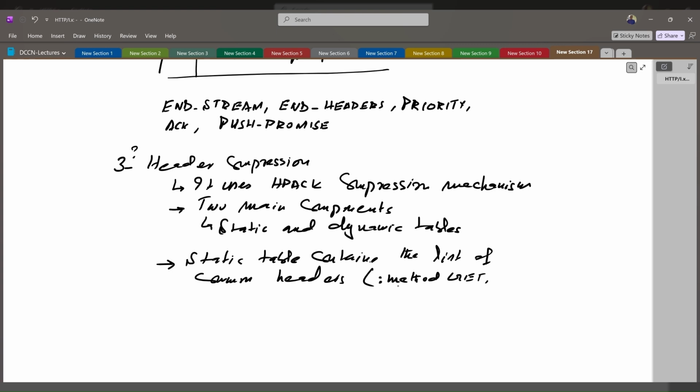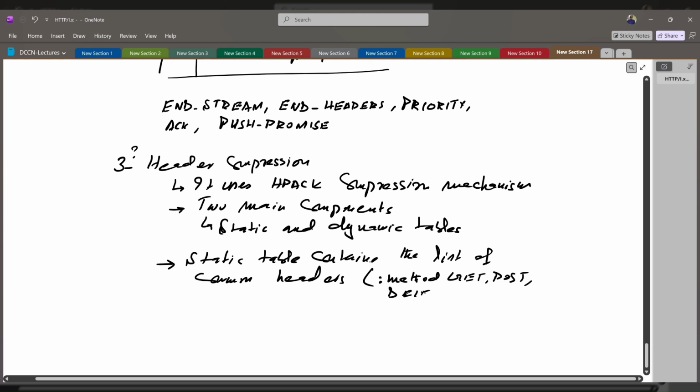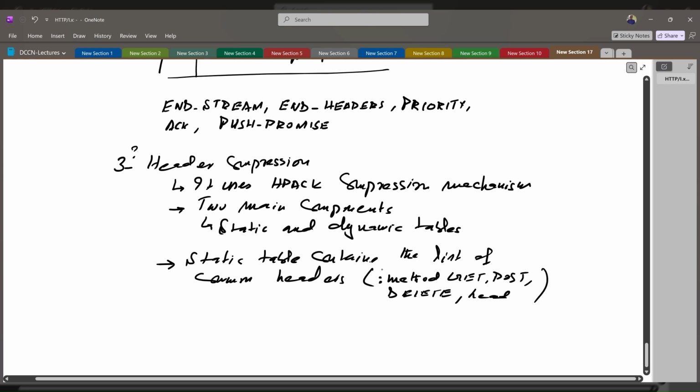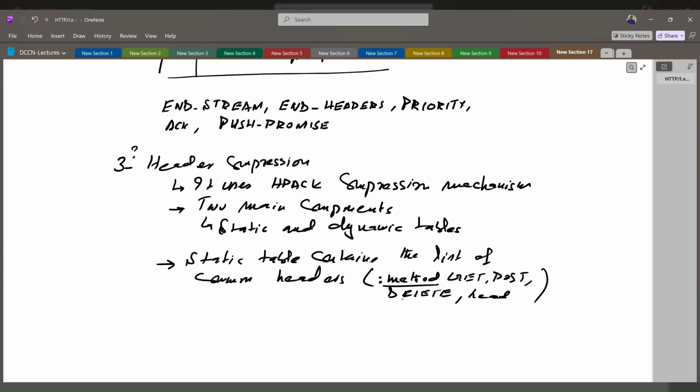Then the common header can be get, post, delete, head. These are the common headers, and at the moment I'm only talking about method. If I go to the header lines, there are other common headers as well, such as host, content type, language, user agent, content length, etc.